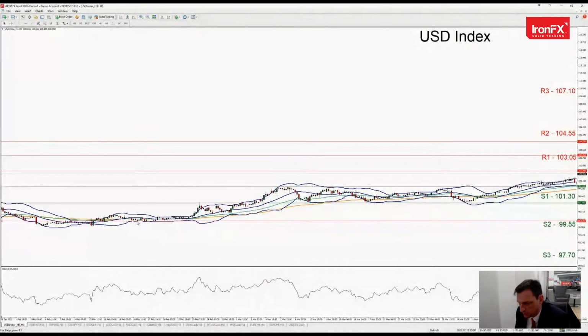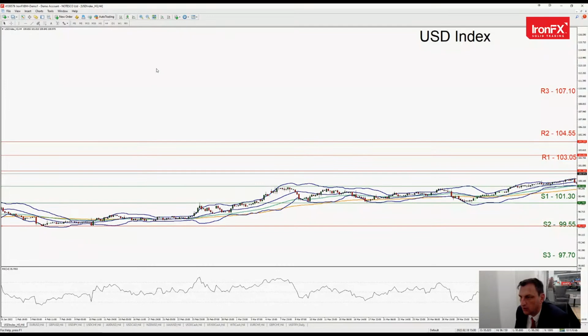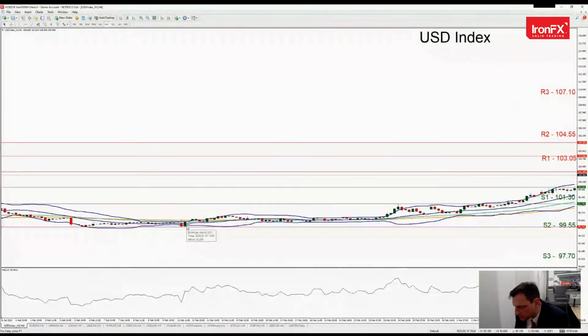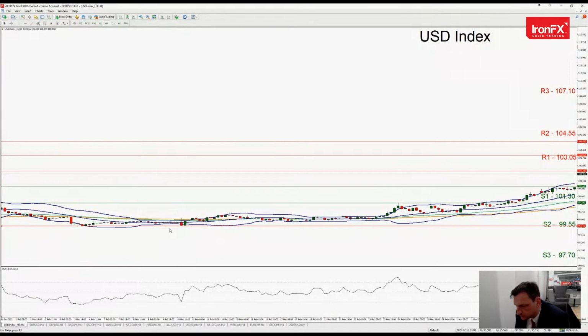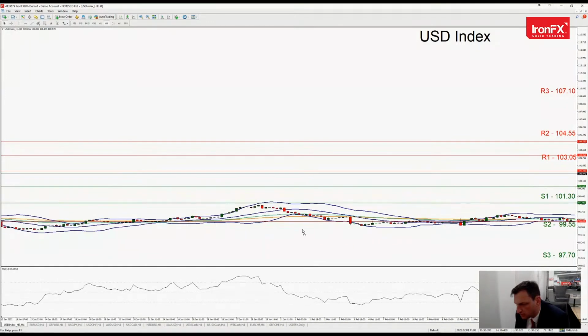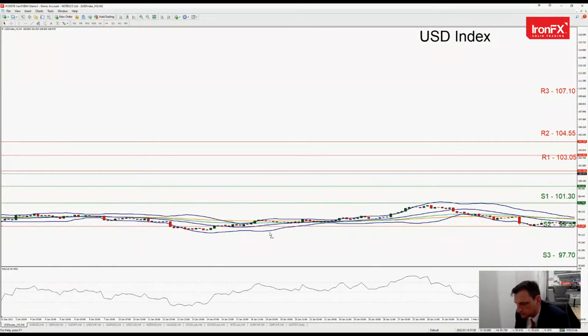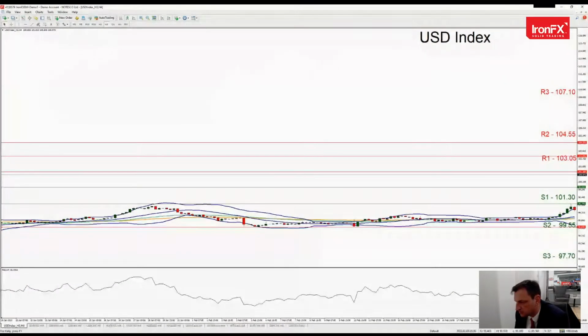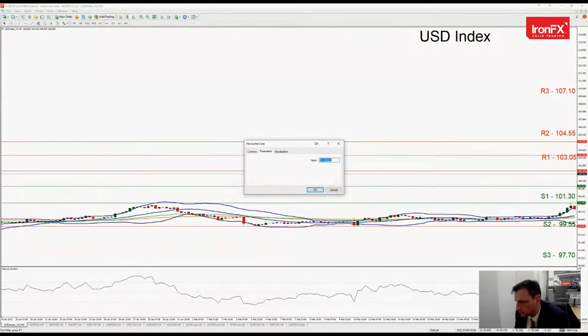I would be keeping it somewhere here or somewhere here. Let's magnify it a little bit. See the touches? Yeah, 1, 2. It's a little bit wide off. We have multiple touches here as well. No, this one's better. Okay, keeping this as the ultimate support line, and that would be in green.